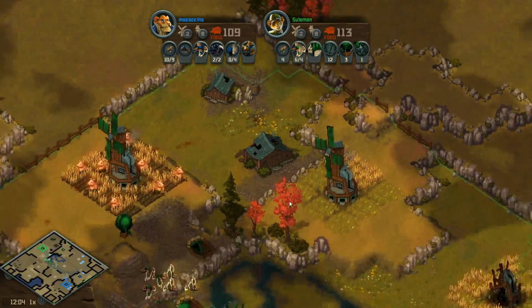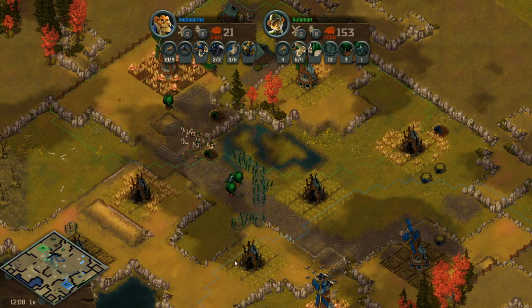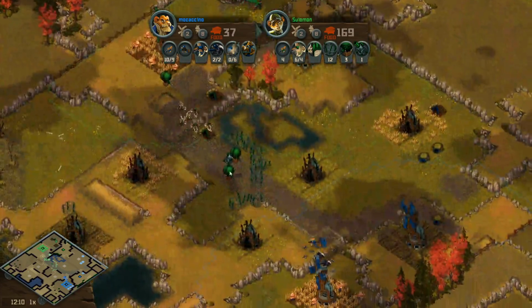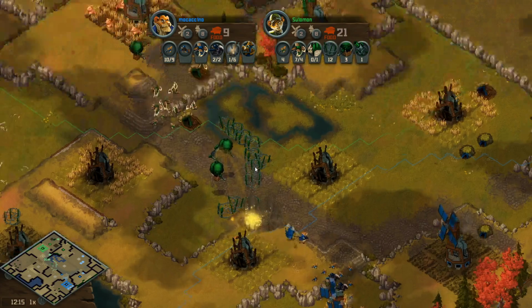Again, this mill seems kind of awkward, but if he's on this side, it's going to take him like 40 seconds, maybe more, to get to this side. He can't go through the middle area. If my army's there, his army's just going to get slaughtered.